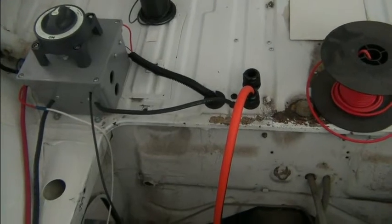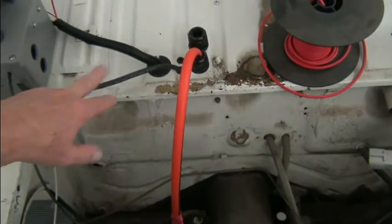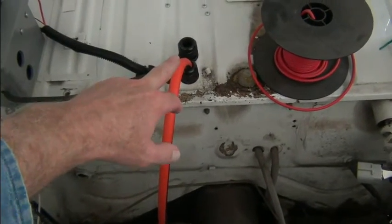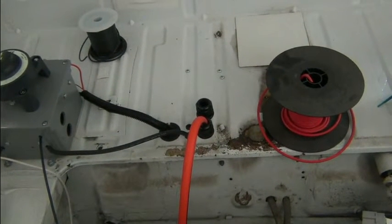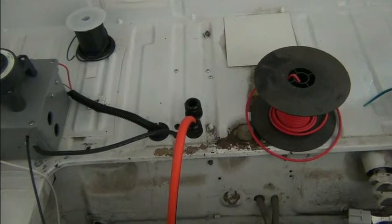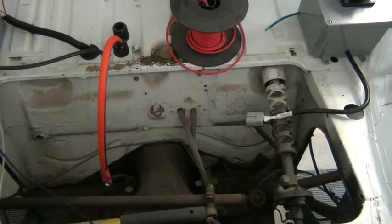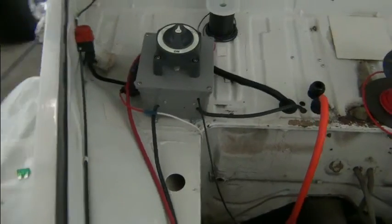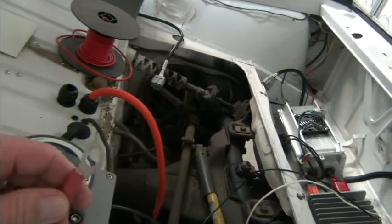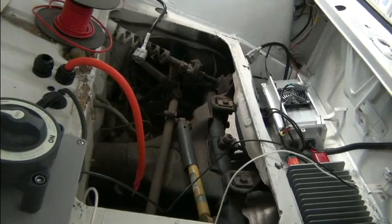The other side — the negative side of the front battery box — will come out, go through our fuse which is in here, come out, go down through that gland nut and back to the rear battery box. And then from the rear battery box, that will be our most negative point and that will go to the shunt. We've got our inertia switch in. This is all wired and goes to the charger, and of course we'll go to our switch.